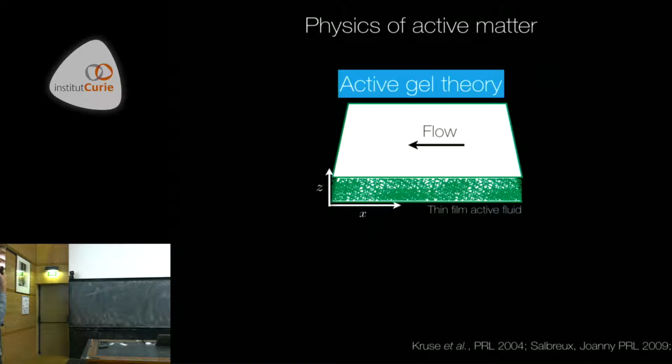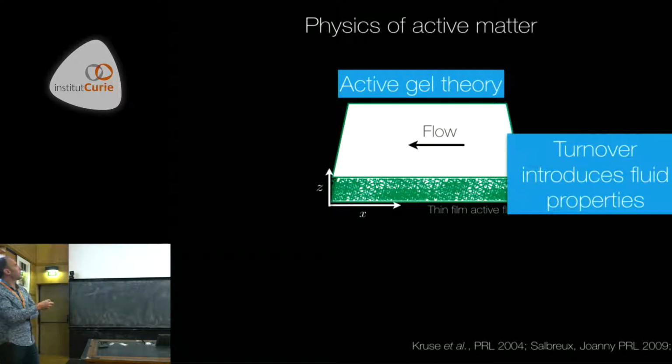Okay. So if we now think about the force balance that underlies cortical flows, and what type of material this really is, this brings us to the physics of active matter and active gel theory. This is probably the one place in the world where I don't need to say that much about this, because this is essentially where it all originated, in a set of papers from people like Jean-François Joanny, Jacques Prost, Frank Jülicher when he was still here.